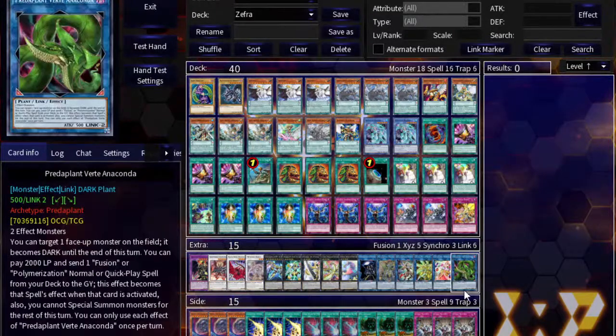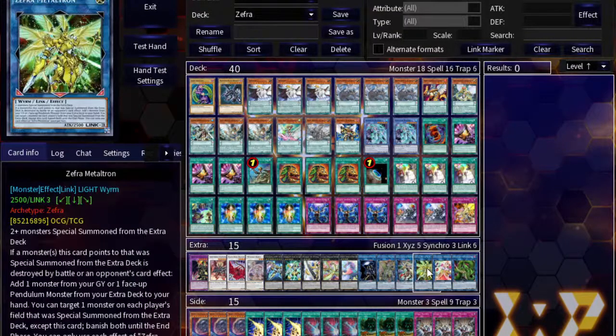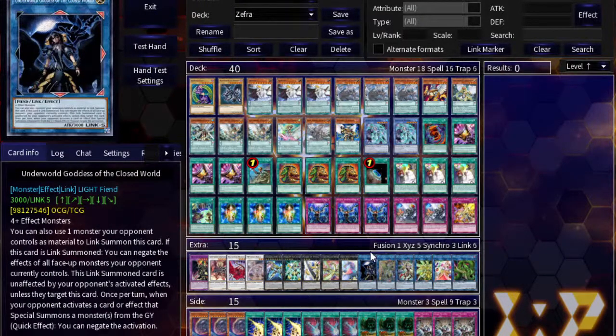Dark Dragoon Searcher. And then I like this guy just because he's a nice little snatch steal, and in a pendulum deck, he's relatively easy to abuse. Just another Zefra name for summoning Zefrath. Then we got Blackluster, access code for taking out big guys, and then this guy is honestly like a kaiju, especially in pendulum decks because it's easy to put out 3 monsters. That's all you really need, 3 monsters, and if your opponent has a link too, it's over. You get a pretty big beast.